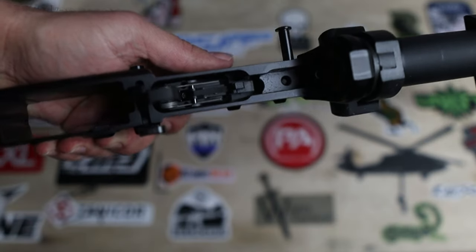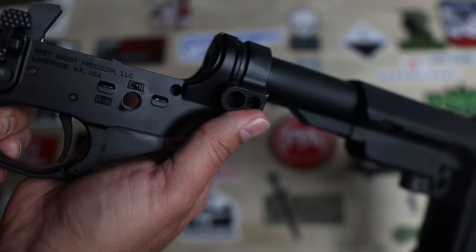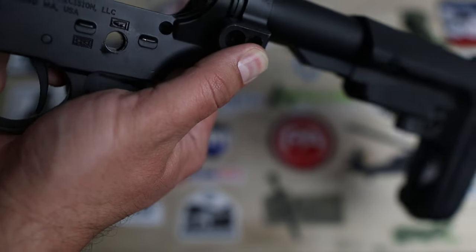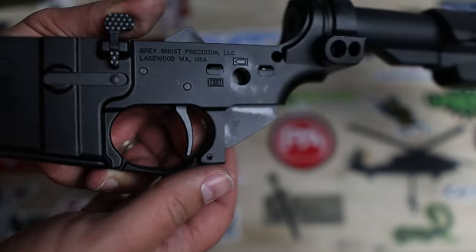I want to take a look at how this trigger fits in various platforms. Some drop-in triggers I've purchased in the past have had difficulty fitting in lowers that aren't mil-spec forged. For the first one, let's see how it fits in a standard mil-spec forged lower. As you can see, the off-the-shelf mil-spec lower receiver has no problem with this trigger fitting inside it. You can see how your mil-spec hammer and trigger pins fit loosely through this drop-in — that's where those set screws come into play. You get the right size allen wrench, tighten the trigger against the trigger and hammer pins, and you're good to go. Next, what about the Aero M4E1 that our team loves so much? Walsh has talked about some issues with drop-in triggers in this lower, so let's see what happens.